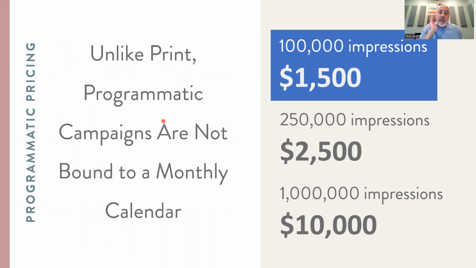Now, those campaigns can run on a calendar by month. You can do them by week. You could do this for 3 months and spread out those 1 million impressions over 3 months. You have total flexibility on the delivery of those campaigns and also the time frame of those campaigns, and also how many impressions you want to buy and what cost you're willing to take.